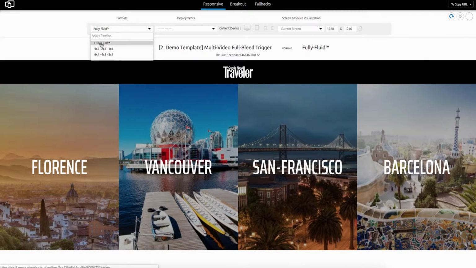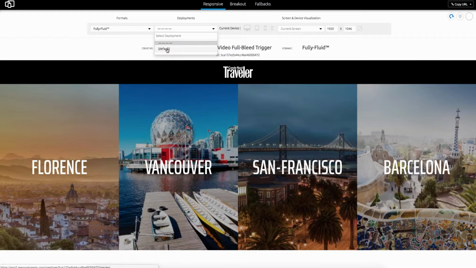If you've built out a fully fluid, the breakout view will be a little bit different than if you select the other formats. The breakout view will reflect the shapes and sizes that are in that specific format. Deployments are essentially if you set up any specific deployments on the summary page, that might be click trackers or impression trackers or specific units for flights.